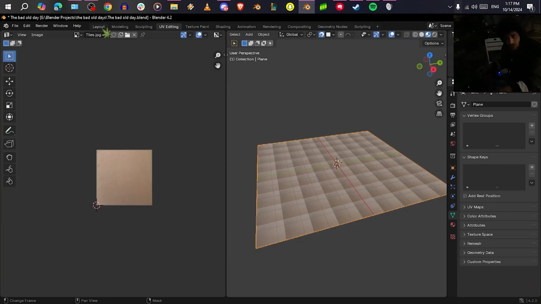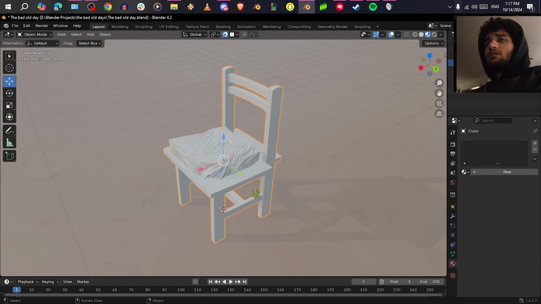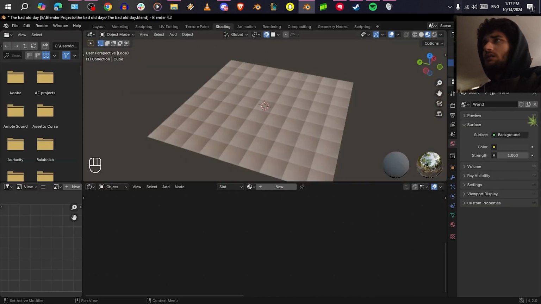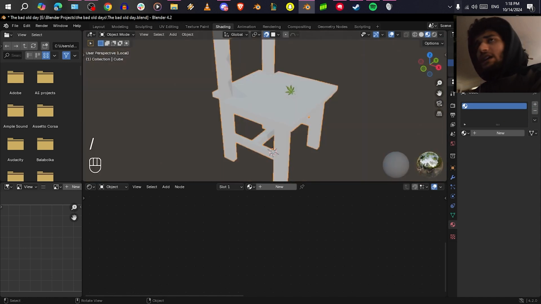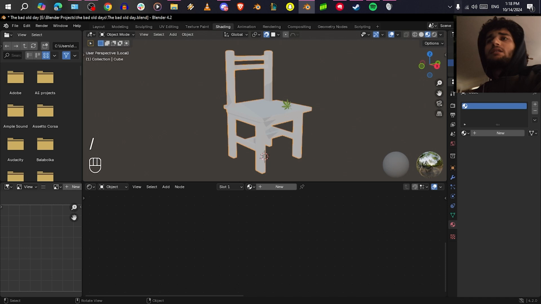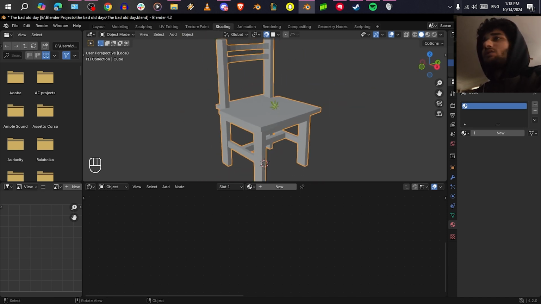I will texture another thing here, which is the chair. I will select the chair, go to shading, and add a new material for the chair. Okay, I will hit the slash key to isolate it on its own in the scene, so that we can edit it without being bothered by the other objects.